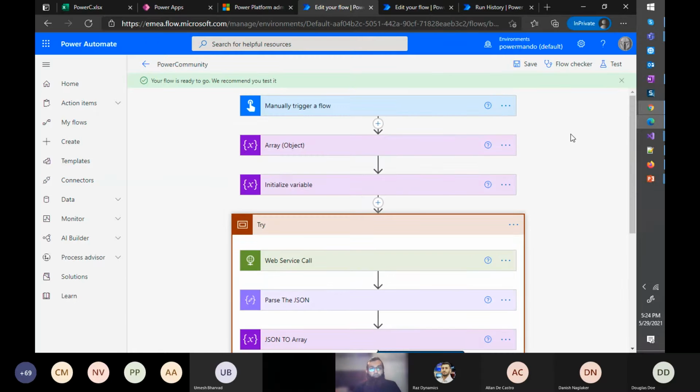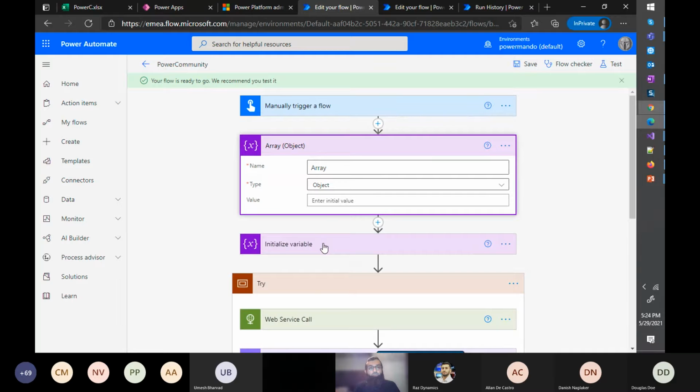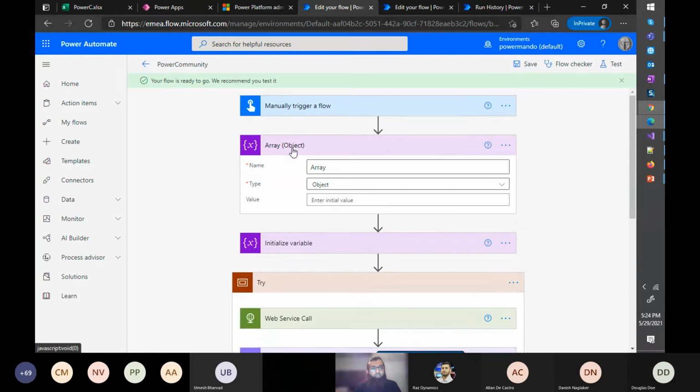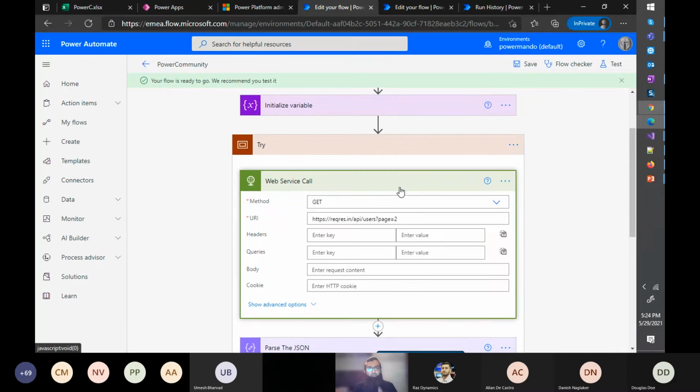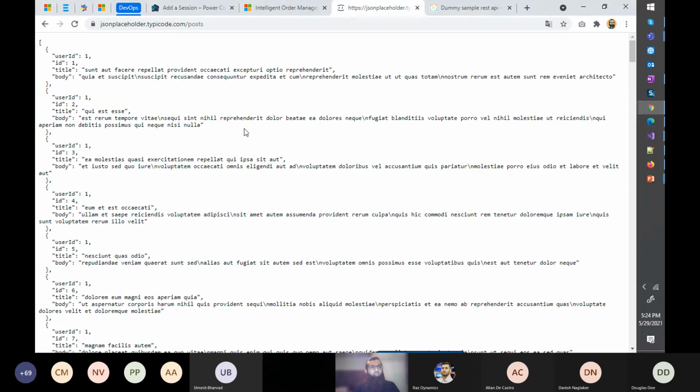Now you see over here, this is a pretty straightforward workflow that's doing nothing but initializing some variables that I created, and then I made a web service call. This is a generic web service call, and I will just show you the response it has. It's a normal API that's available over the internet. I used that to get this information and response. So it's pretty straightforward. There are no complexities in it.